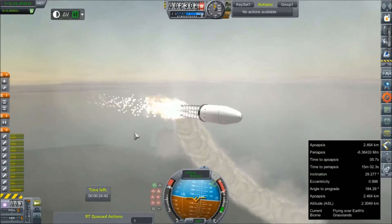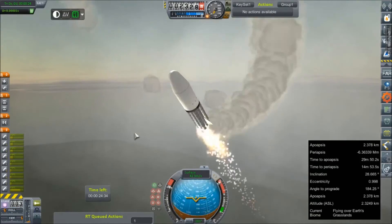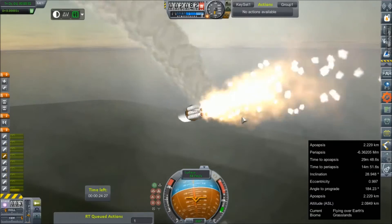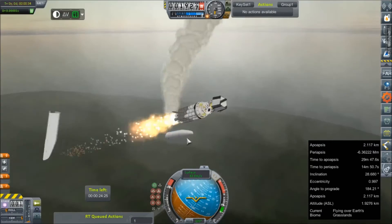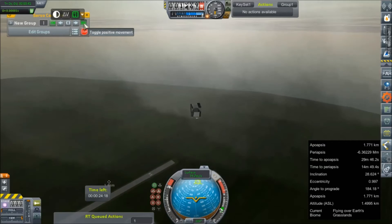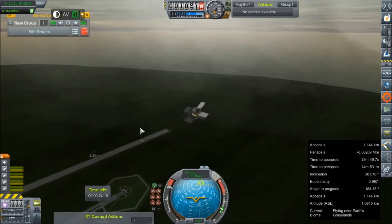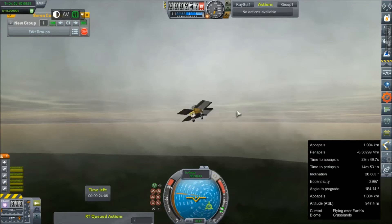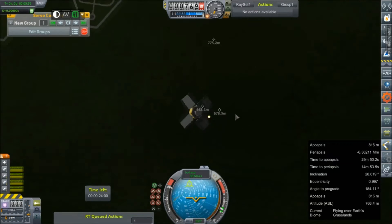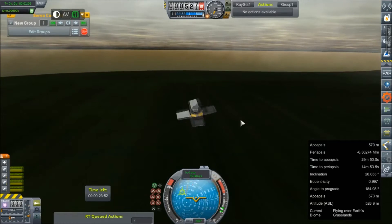I guess the angle of the fins was insufficient to stabilize this thing enough. Not a whole lot I can do here except just try to ride out these engines. We've got an engine failure on one of our solid boosters. Let's just get the payload clear. Infernal robotics - get these airfoils deployed. I increased their pitch, their angle of attack, in hopes of generating a little bit more spin and thus more drag. That part is working - we are definitely spinning a little faster than we were in our previous iteration. I just don't think we're going to have enough time with these things deployed to really make a difference, and the fact that it won't center itself worries me greatly.